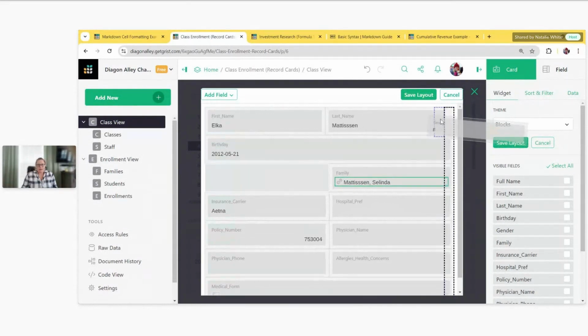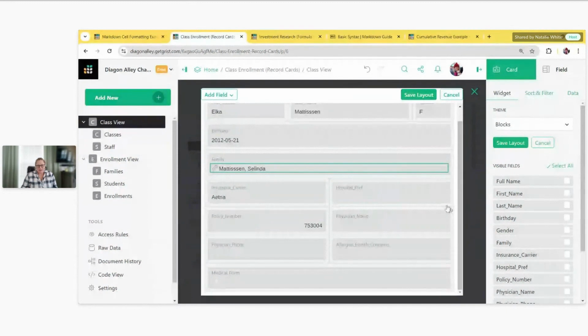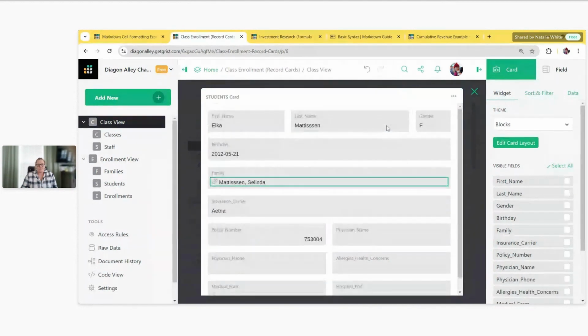You can change the size by clicking and dragging. I hid the record, but I didn't explain it. To hide, you just click this little eye icon. If you ever need to add a field that's hidden, click add field, and the hidden fields would show up here. You can also add a new field if you needed to from this view, and then save the layout.